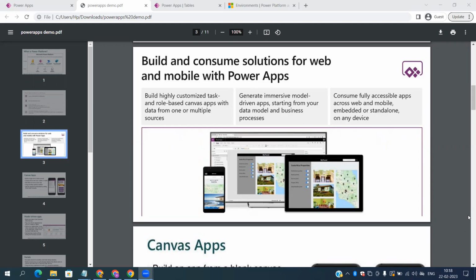So in this fashion, we need to set up two sets of mechanisms, or two sets of models, in that particular application based on role. If the user is a manager, the UI, the user interface, will be different, and if he is an employee, then the UI would be different.